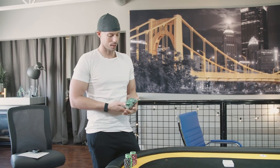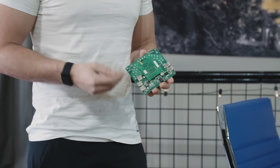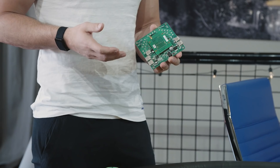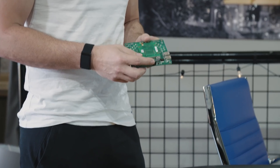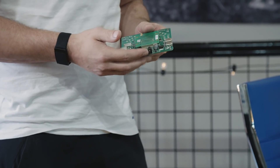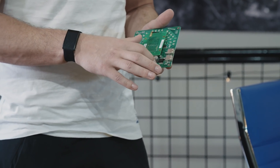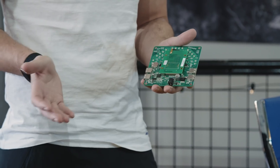First and foremost, what I want to demonstrate is the actual motherboard we're working with here. It's a fairly simple setup. These USB ports on the side are where we hook our camera setups if we want automatic cameras to switch according to action, which is how Stones has theirs set up. There's a power source where a 16-volt plug is connected, though that's been done away with in the newer model — they just use USB technology. What's missing here, because this is actually a broken one, is a USB port.